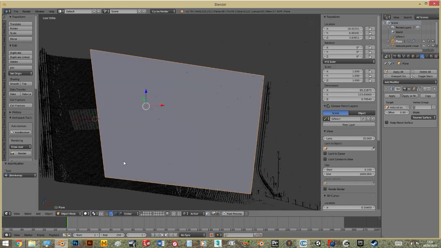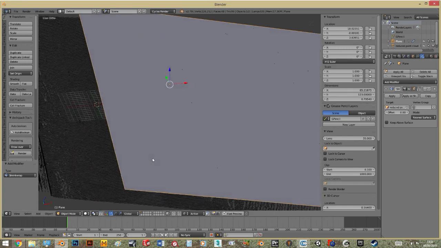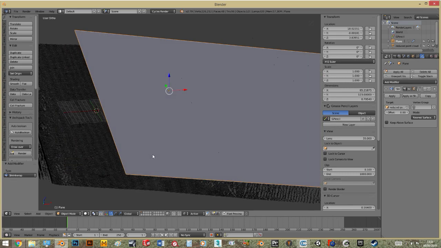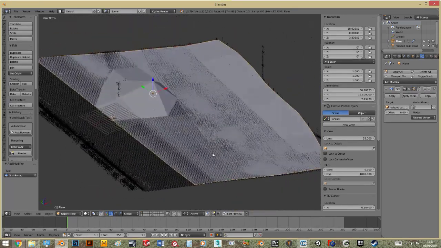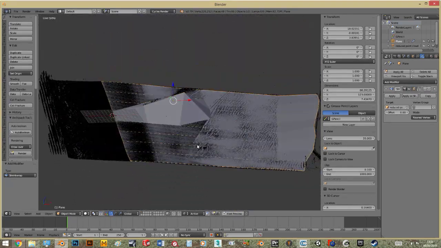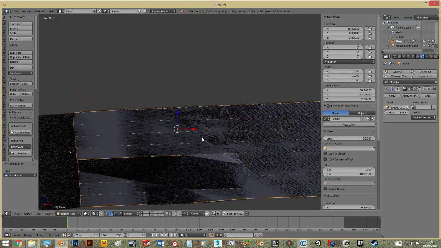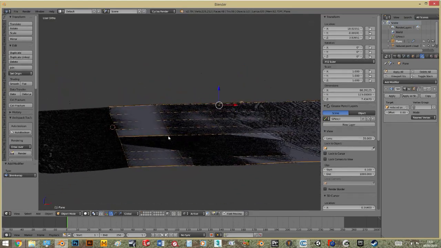If you created a mesh in the point cloud software, then you can use this one. Otherwise, you use the other one, nearest vertex, and then yes, it will recognize the vertices. And as you can see, you start to have something really good.